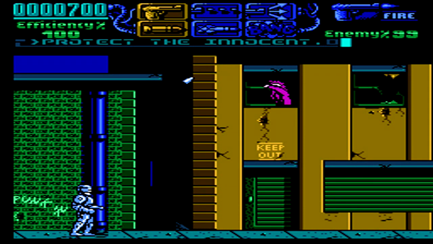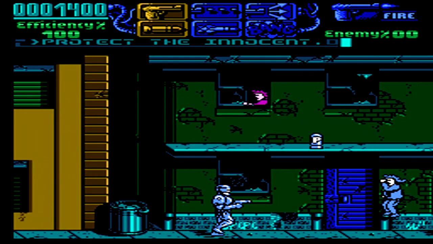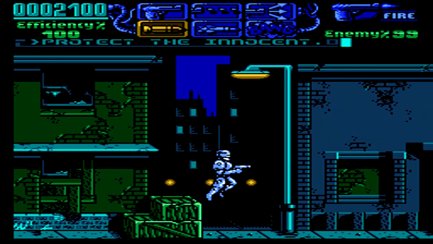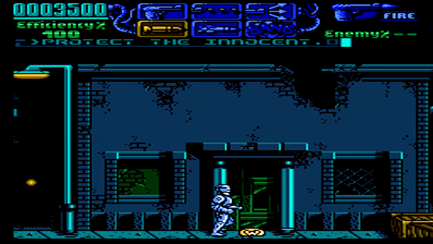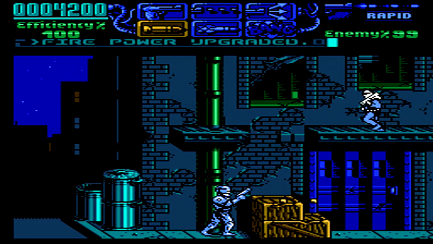Now, you have two forms of attack in the game. You have a gun, and you have missiles. You can upgrade these by picking up W's on the ground, and they alternate which one they end up upgrading. So if you pick up the first one, it'll upgrade the gun, then the next one will upgrade missiles, and so on and so forth. Unfortunately, though, because the levels end up being really short, I don't usually end up picking up all three upgrades for either the gun or the missiles. So I do apologize for that.